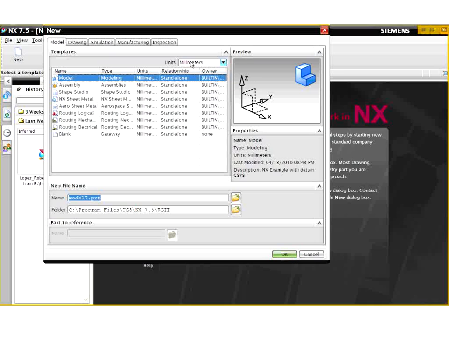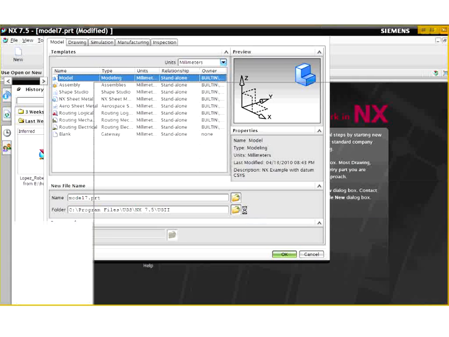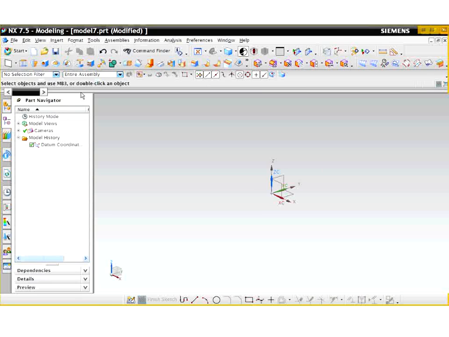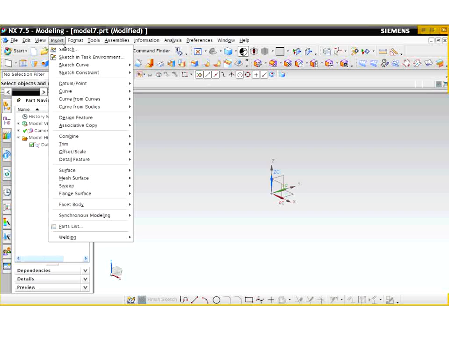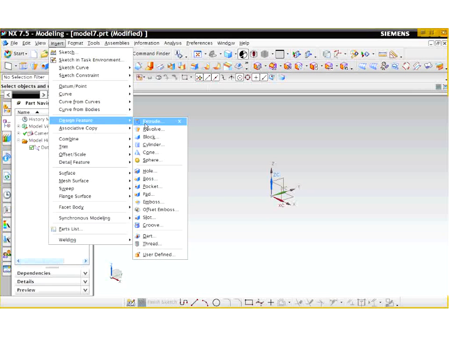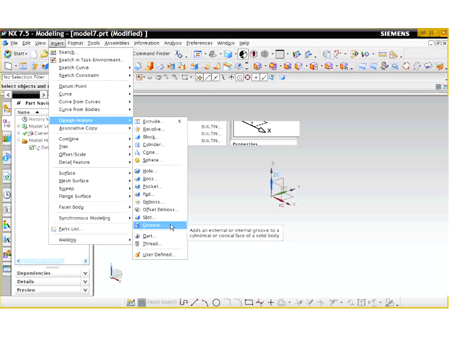So let's go ahead and make a new part. Let's select millimeters for this case. What I'm going to start with is creating a block. So I'm using our design features tool now. In our last few lectures we focused on making an extrude, a revolve. We looked at some of these solid spheres that are available to us. So in this particular exercise we're going to be looking at this section of the advanced design features, and in this particular lecture we're looking at holes.